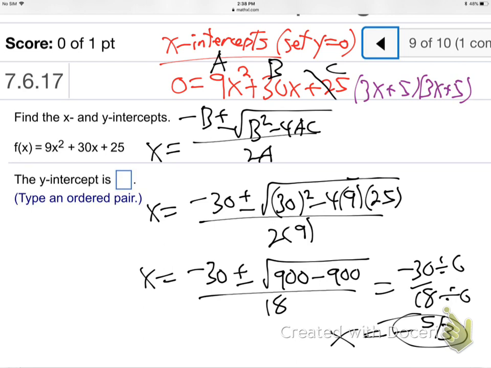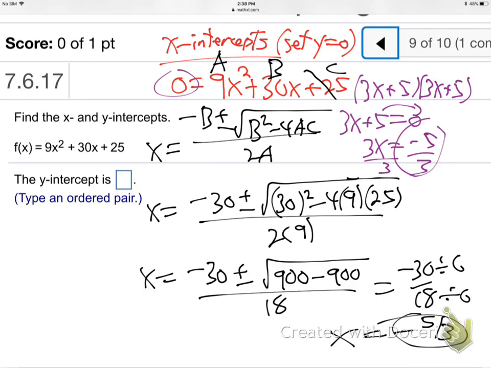Remember, that's equal to 0 still. So then you set each one equal to 0 separately, but you don't need to. They're the same thing twice, so just do it once. Move the 5 over. It's negative 5 divided by the 3. Negative 5/3. So either way, by quad or by factoring, the answer is negative 5/3, and don't forget it's got an x and a y. Negative 5/3 for x, comma 0 for y.